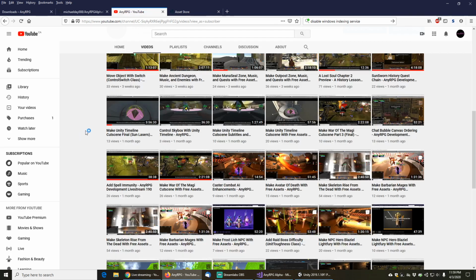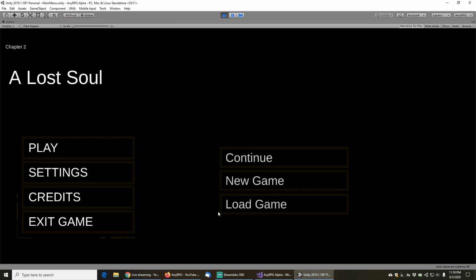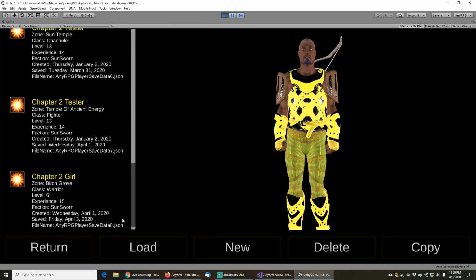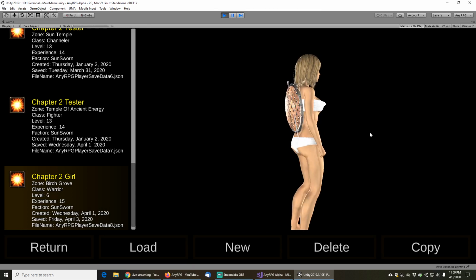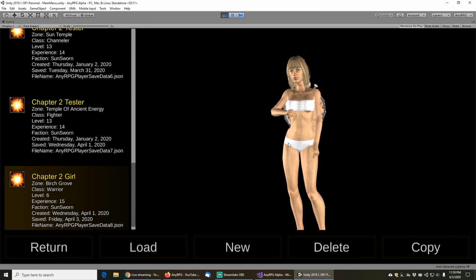In this episode, we will be adding the ability for our female characters to wear armor. If you've played the Lost Soul game or tried out the AnyRPG engine and made a female character, you may have noticed that even if you put armor on them, the weapons show up, but they basically just stay in their underwear.